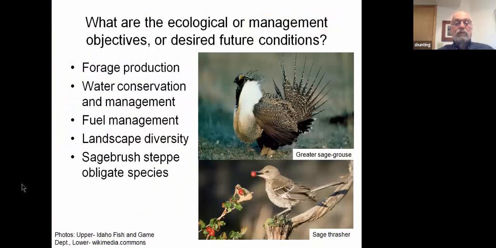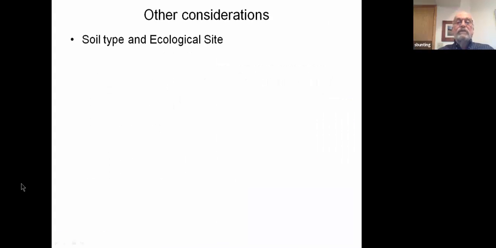We have a lot of concern for a number of sagebrush steppe obligate species. It's often characterized by the bird group, but again, as I said earlier, we can also use butterflies or vascular plants or other things to illustrate this. What are some other considerations then as we start thinking about our use of prescribed burning? Chief among them is the soil type and the ecological site, I think. One can really use these as predictors of what may happen on this site, treated or after a wildfire occurs.